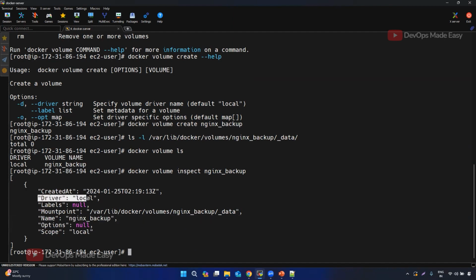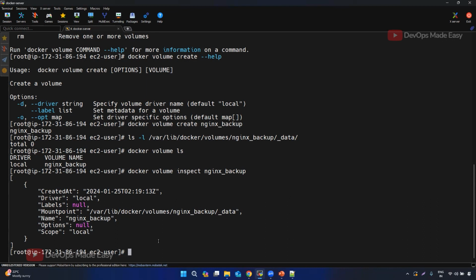Now you can see the name of the volume, nginx_backup, the driver is local, created at this timestamp, and the mount point: /var/lib/docker/volumes, the name of the volume under volumes, and _data. Depending upon which name you use to name the volume, this will change. Got it?